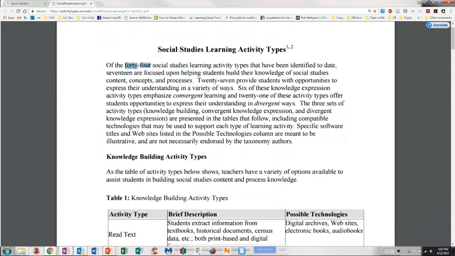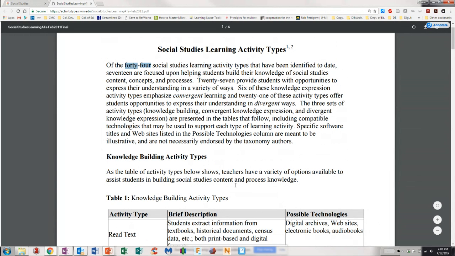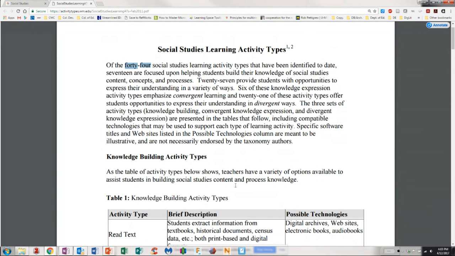As you'll see, there's 44 here in social studies, and I think the most activity types they've identified is almost 150, and I think, if I remember correctly, that's in the K through 6 literacy. But please don't get intimidated by that. You would not be expected to use all of those in a semester or even in a school year. It all depends on what you're teaching and the standards you're working from, and of course, the learning objectives you develop based on the curriculum you need to teach in the classroom.